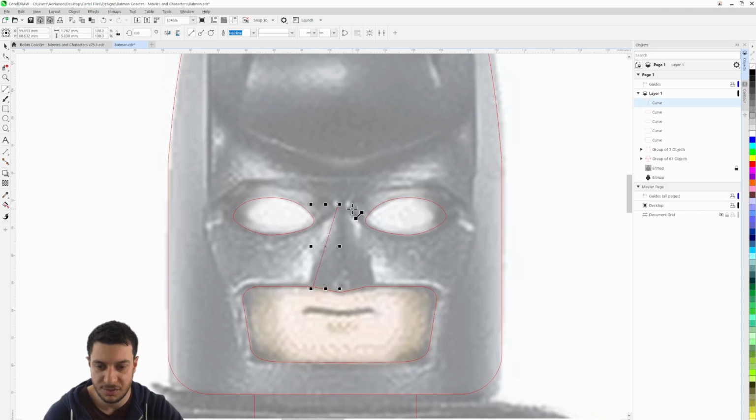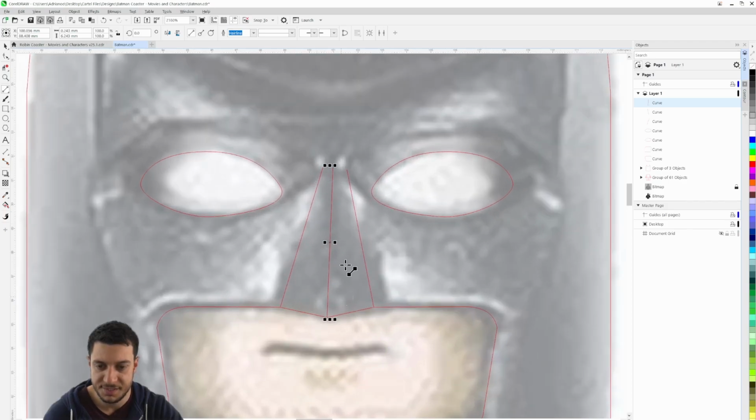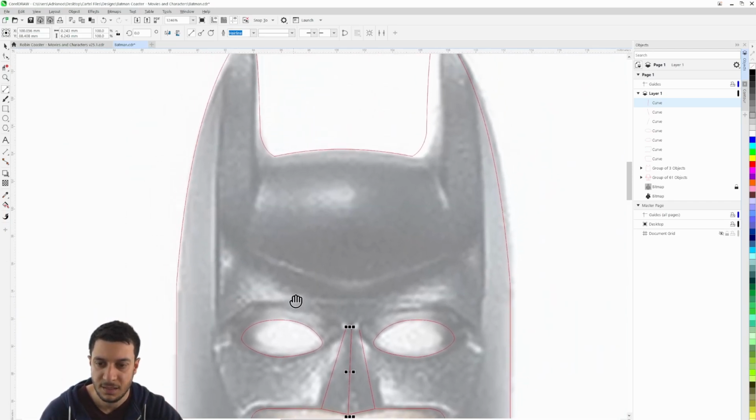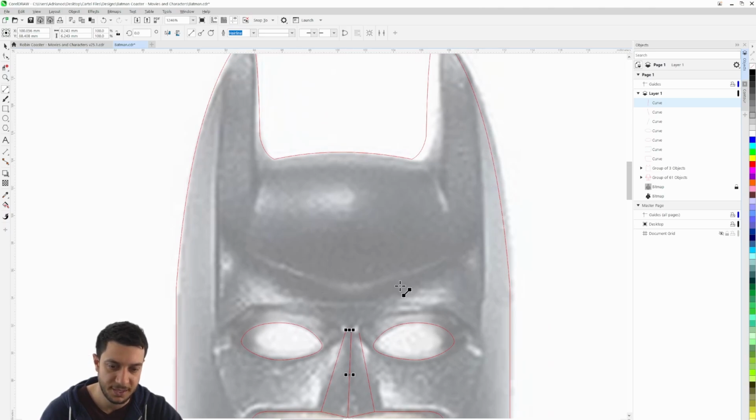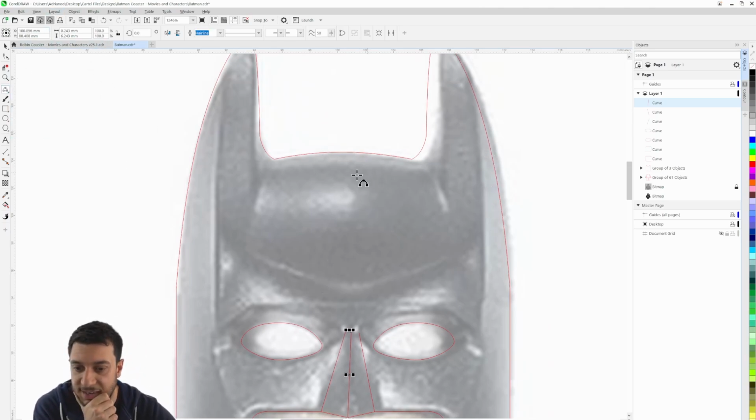So what I'm going to do is I'm going to just create some lines that come down the creases where his nose is and in the middle of his nose. And I think we have to end up putting in these details that I said we might need to leave out.